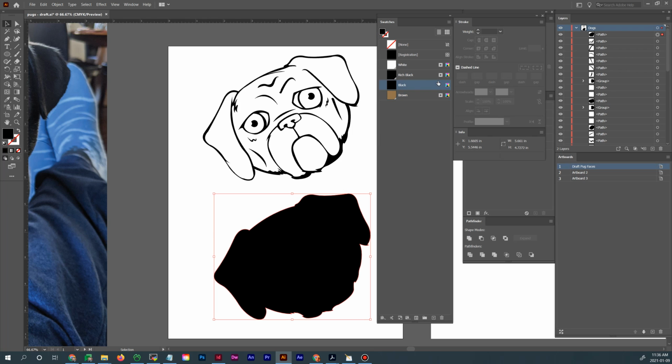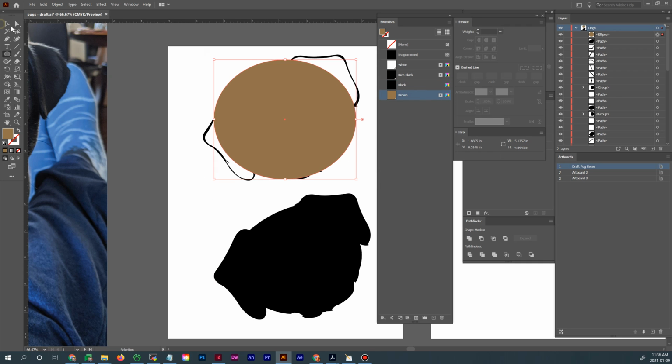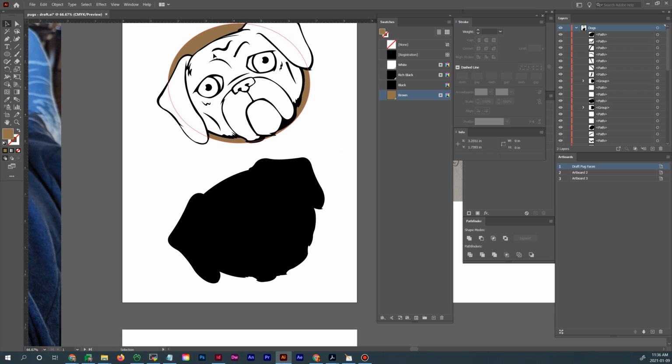Okay, so I've given myself a brown color. So let's say I want to put this dog over top of a brown circle. Okay, so I just draw my shape, arrange, send it back. So that's kind of cool. That's not bad. But what if I wanted to see my colors through this? I just wanted this to be an outline and whatever color I want to show through on parts. So that's what I'm doing: I want to make this black. It's almost like a cookie cutter. I want to create a custom cookie cutter out of these intersecting shapes. Okay.